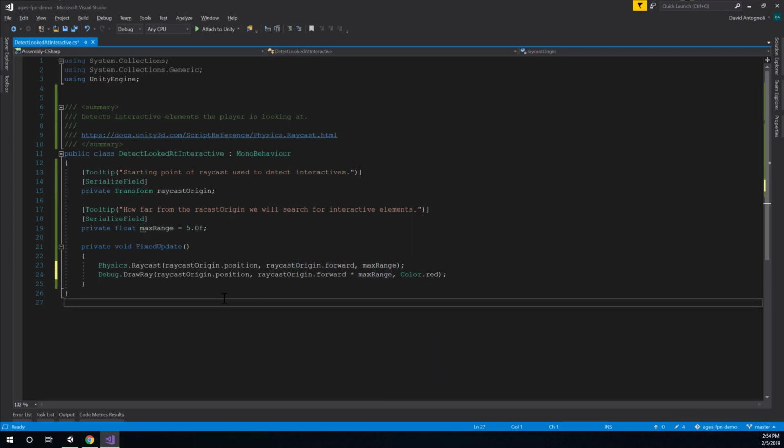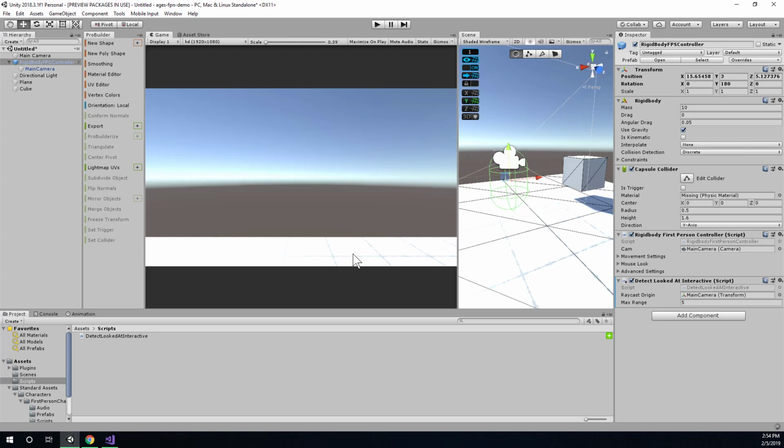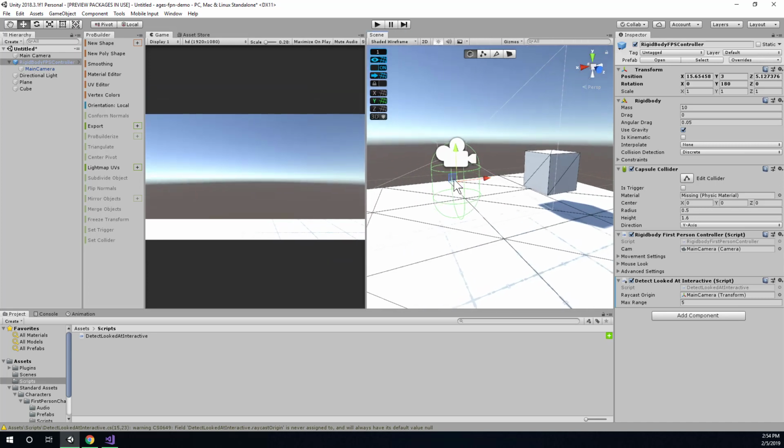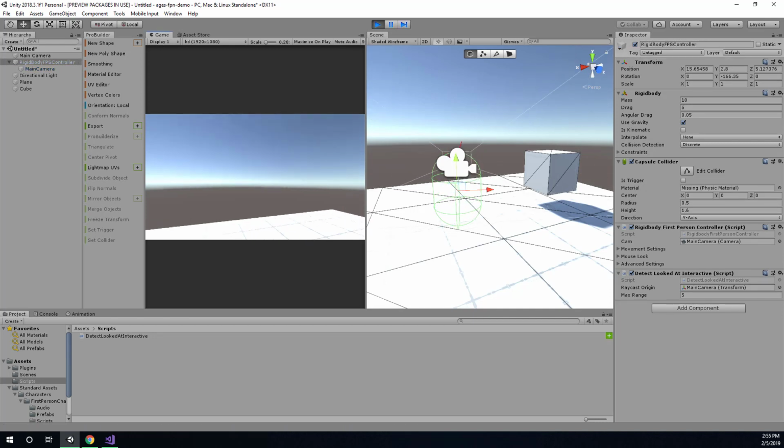Okay, so save this, and basically every frame we'll be drawing this ray, and it should be red, and exactly the same as this one, except visible. Let's go to the editor, and if you run it and look in the game window, you won't see anything. But if you look in the editor window, you will. So make sure you have some sort of split screen, or that these two windows are both visible at the same time.